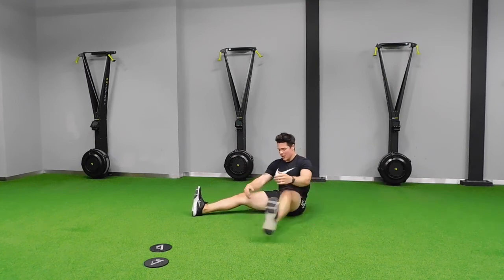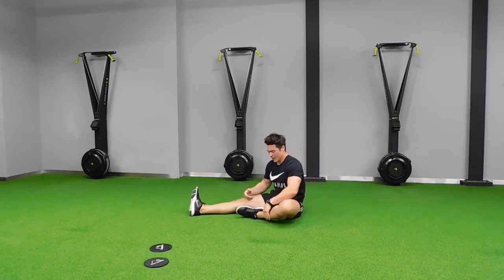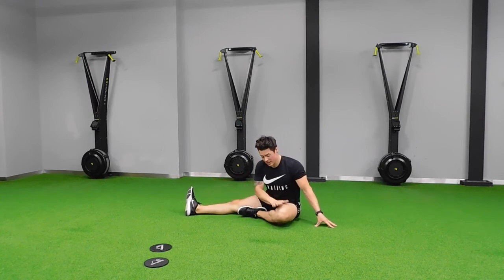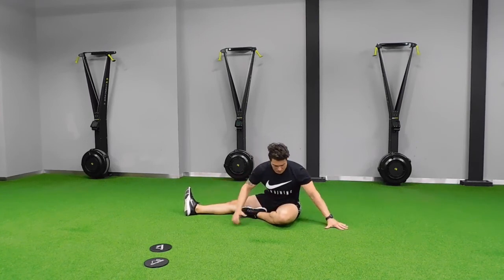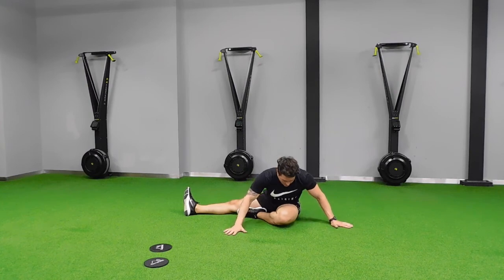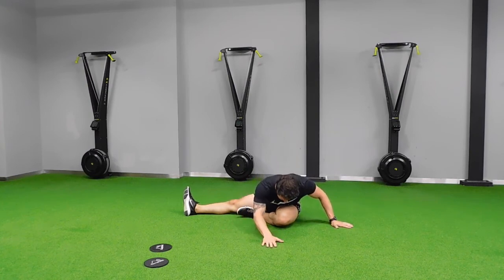Straddle position, bend the one leg in at 90 degrees. You're going to lean over the bent leg, so right or left, whichever one suits you. So twist towards it, so rotate towards it. Try and keep your right hamstring down to the ground and hinge into it as much as you can.